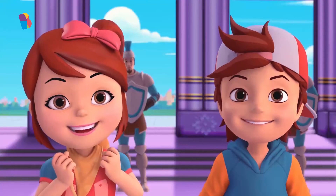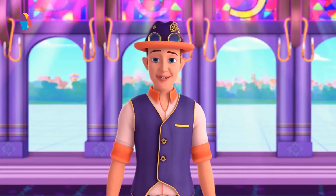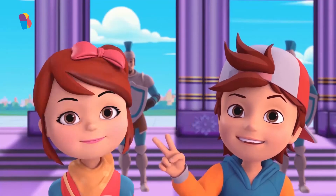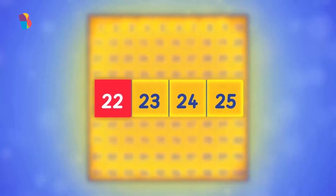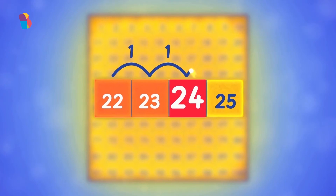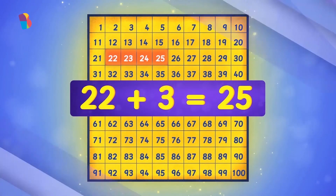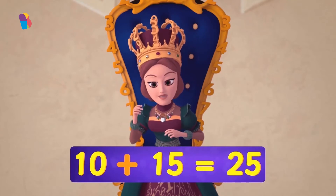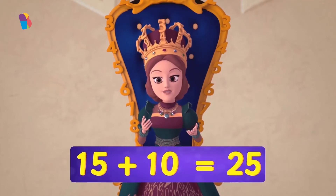Isn't that magical? There are so many ways to get a number. You can choose any of these numbers that are smaller than 25 and use it with another number to get the sum as 25. Any number? Even 22? Yes, of course, Jax. Let's say you choose the number 22. Now, to get to 25, you jump from 22 to 23, then 23 to 24, and then 24 to 25. That is 3 jumps. So to get 25, we must add 22 plus 3. Wow! There are so many ways to get a number. In fact, if we can do 10 plus 15 to get 25, we can also do 15 plus 10 to get 25. Yet another way, just by interchanging the orders.